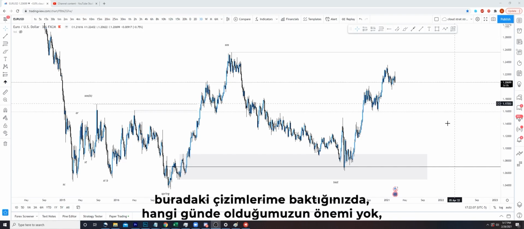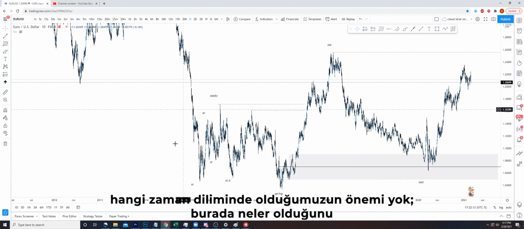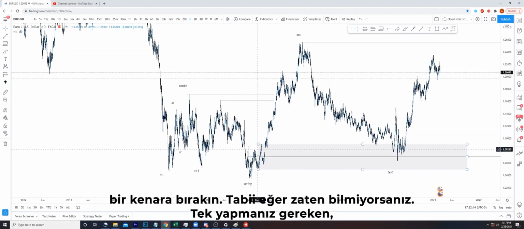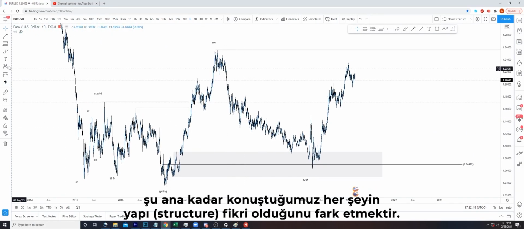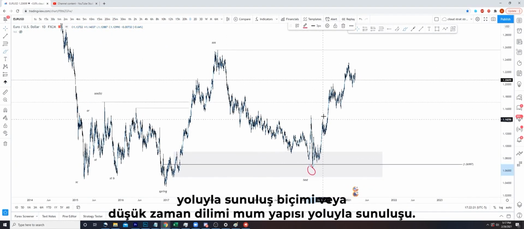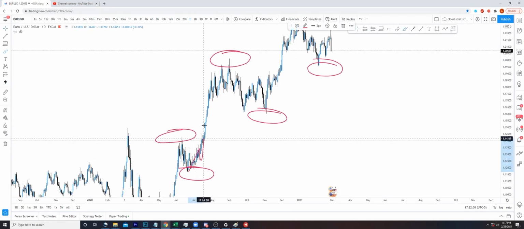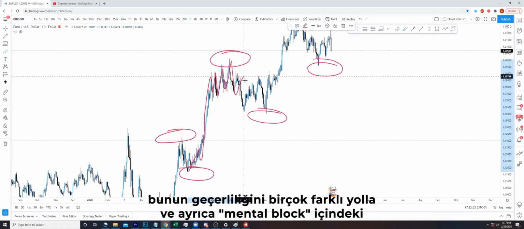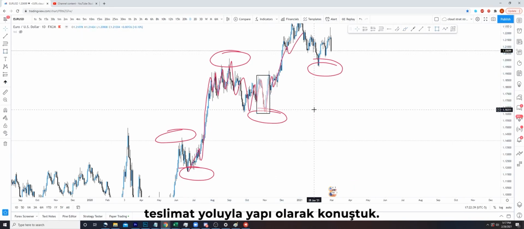Now, again, as you look at my markups here, no matter what day, no matter what time frame we're on, forget about the fact that you don't understand what is going on here, why I have areas like this highlighted, unless you already do. All you have to recognize is that all we've spoken about so far is the idea of structure, the way structure is delivered by way of larger time frame structure, by way of lower time frame candle structure, right? As you all remember, we spoke about this, the validity of it through multiple ways, as well as structure by way of delivery in the MentFX block.